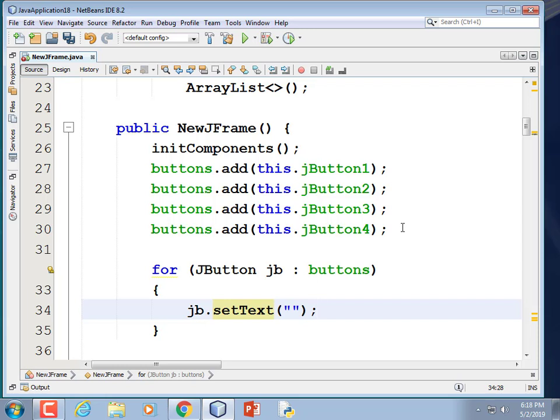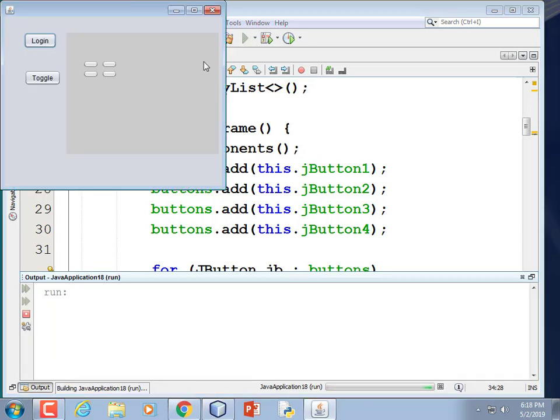But that would require creating a secondary array of values. It wouldn't take long to do that. We might do that, or we might move on to another topic. Okay, let's see if that works. I'm going to run it and see whether those buttons are all blanked out. Yep. Well, aren't those cute little itty bitty things?